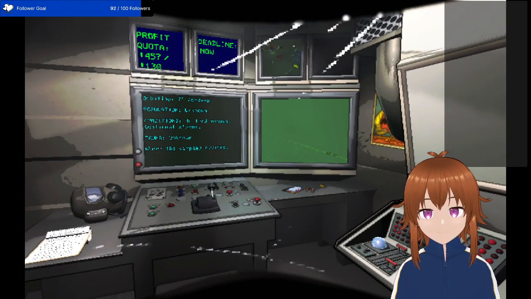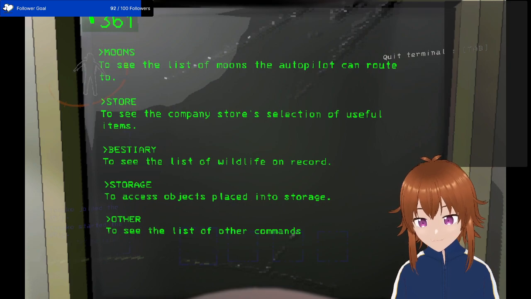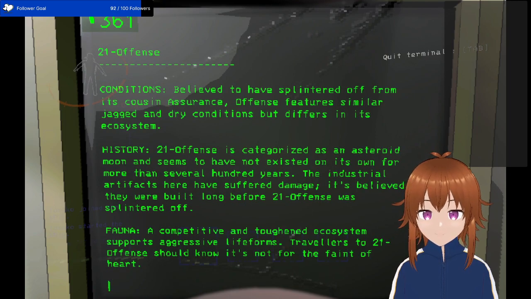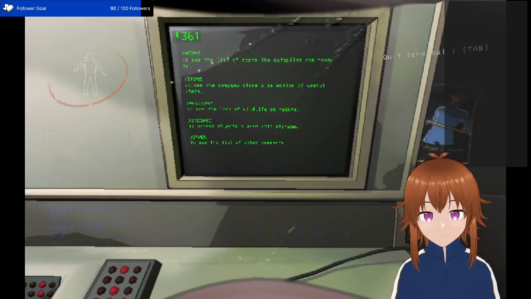Okay, so quota reached. Overtime bonus $50. 229 is the quota. Moons. That's this info. Info. Assurance. I mean, offense. Let's see what's this one. Okay. Oh, just some kind of info. Okay, I guess. Okay, moons.